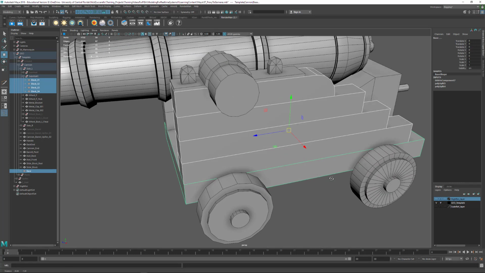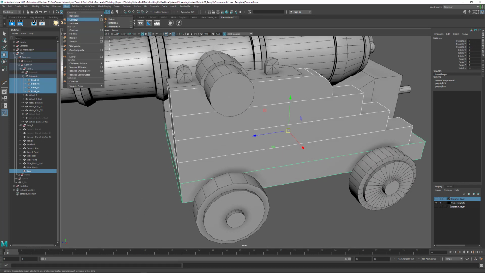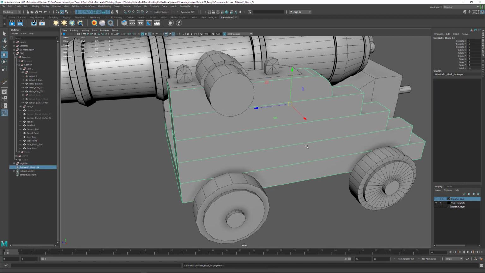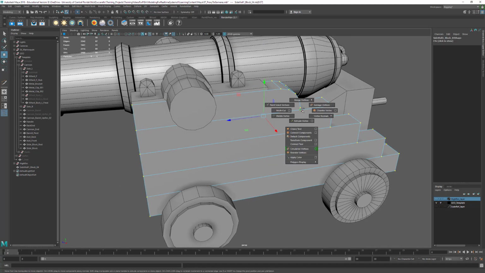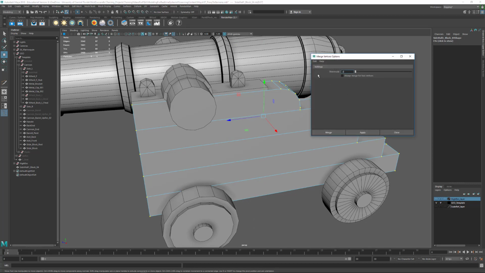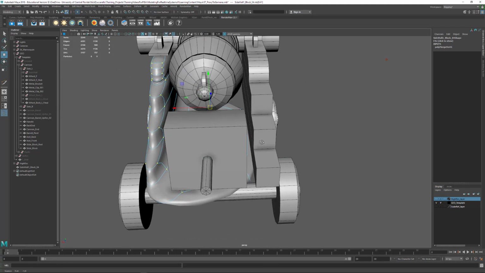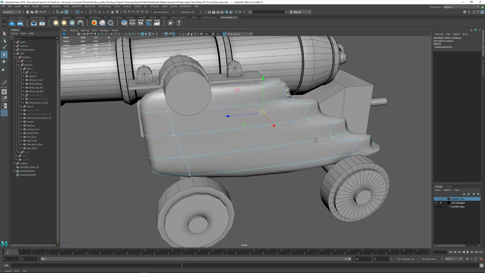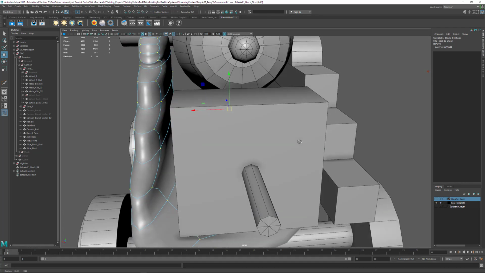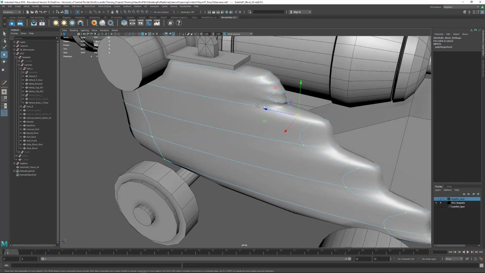Okay, and what I'm going to do is just go and say Mesh, Combine. Delete the history on it, and I'm going to take all the verts, hit F9, select all these, and then I'm going to Shift right click and say Merge Vertices, and do the option box for this Merge Vertices with a really low threshold. So let's do 0.001, and hit Apply for that, and if we tap 3, I know it's going to be a funky looking smooth mesh preview, but we can check and make sure like everything's welded together, and so there's no holes or anything else like that, so that's okay.